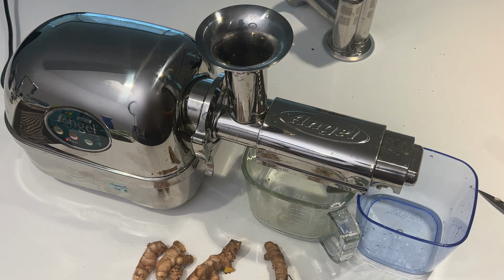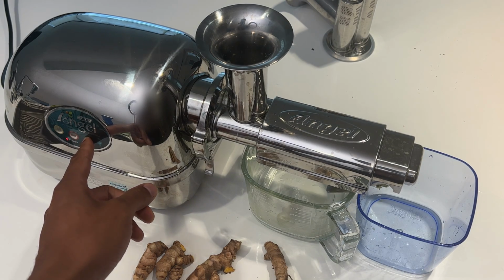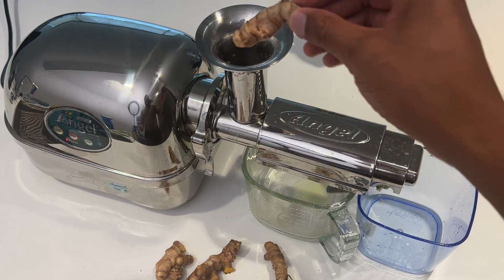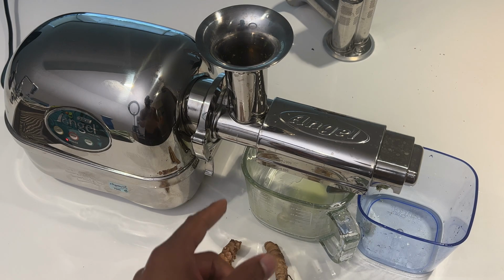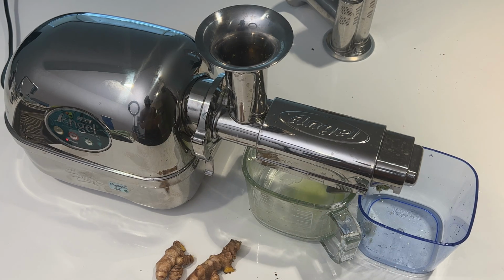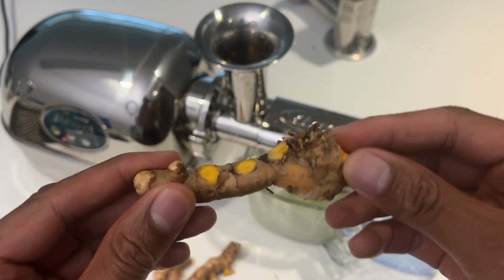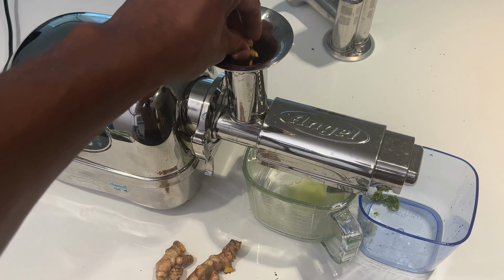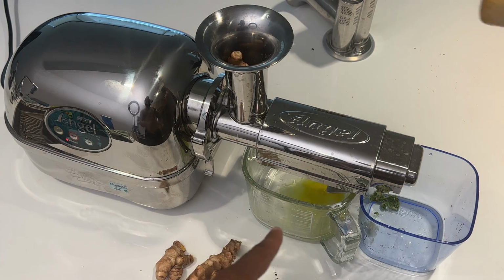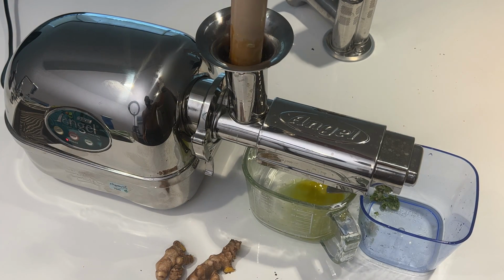Now we can go. Don't forget to bring your plunger, because that's very important to have for feeding the juicer. All right, let's get started. I'm going to go ahead and press start. I'm going to take the pieces of turmeric and just press them in there. Now, I just made cucumber juice, so you may see some residual green in there from the cucumber juice, but that's okay. It's not much. I'm just going to feed the turmeric in there, and you'll start to see the yellowish color of the turmeric come down in there.